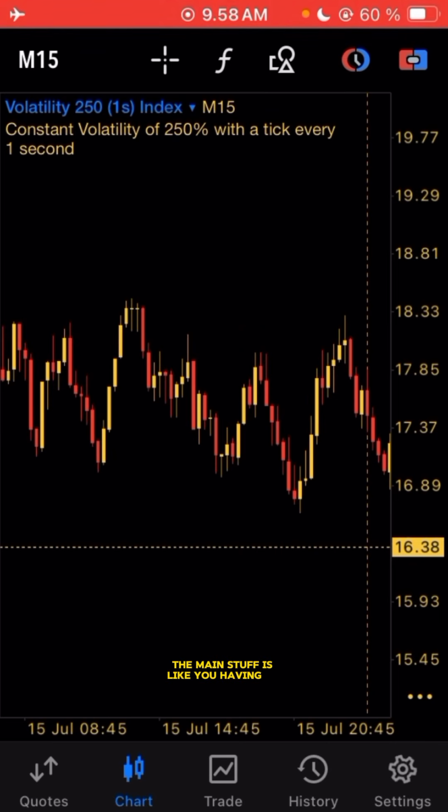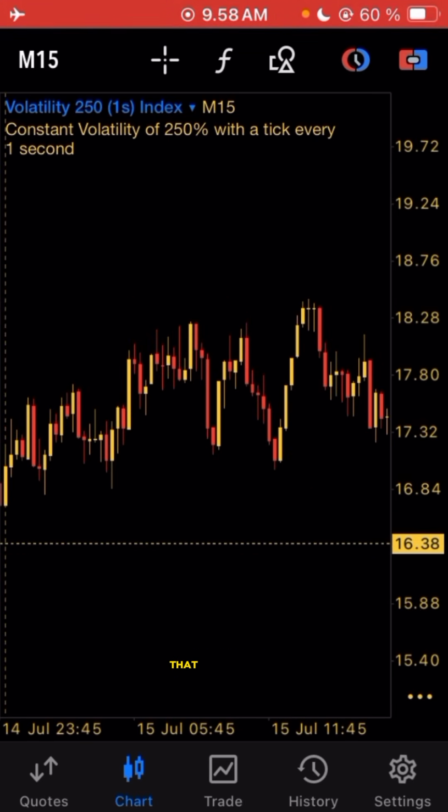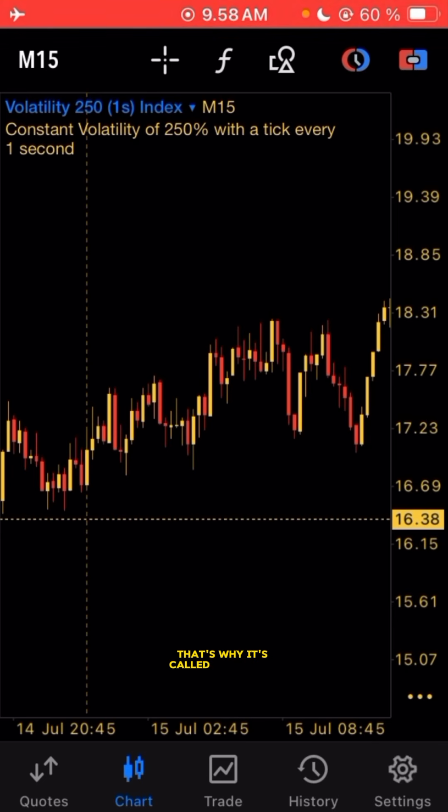Because the major difference between forex trading and synthetic indices is that forex trading is like the main stuff. It is like you having a coin, for example, a physical asset. But synthetic indices is not a physical asset. That is the major difference. That's why it's called synthetic indices. So synthetic indices is kind of digital. It's kind of giving you an imprint of what forex trading is doing, of what other markets are doing, not just forex trading, crypto, everything in general. It just removes that visibility, because forex trading gives you the real thing.